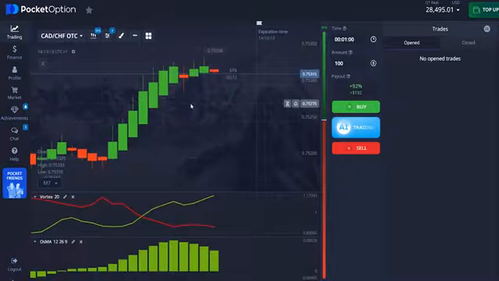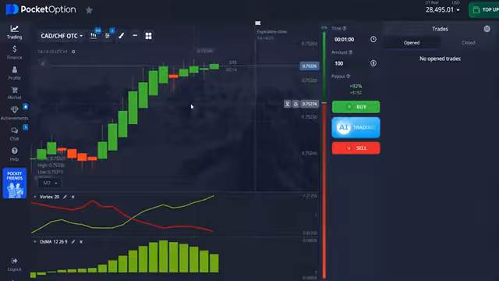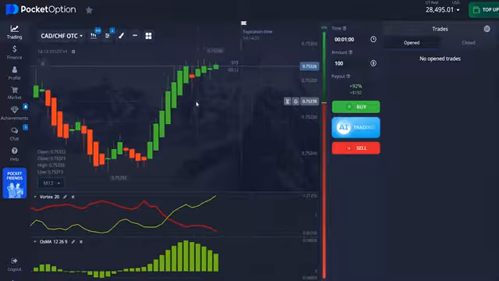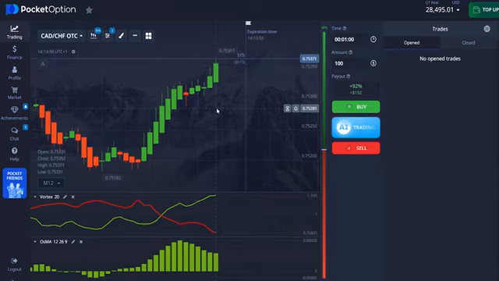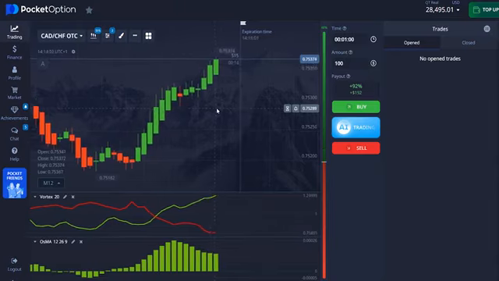So guys, I advise you to try out this particular strategy on your demo account. And not only that, ensure you use an amount of money you know you can afford to lose in the market. With this particular strategy, I'm giving it a 95% winning rate. That means if you take 10 trades, 9 trades will definitely come your way, guys.